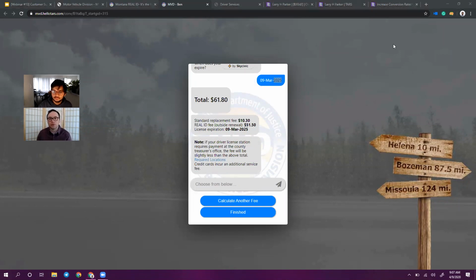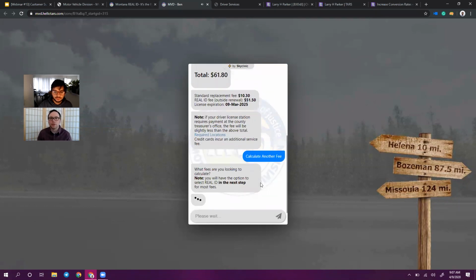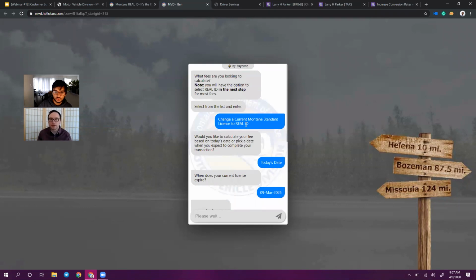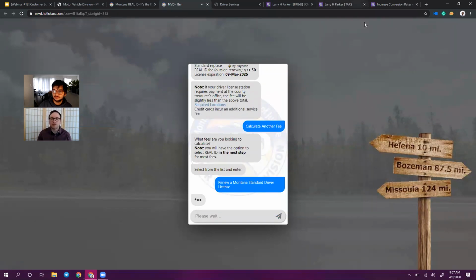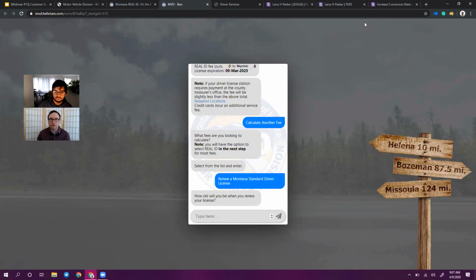Would you like to, or you need to get a new license? Would you like to follow that process, and we'll step you through it. So this fee calculator does so much more, and it's really a great example of a complex set of queries to answer a very specific question, based off of the user's input and the user's conditions.